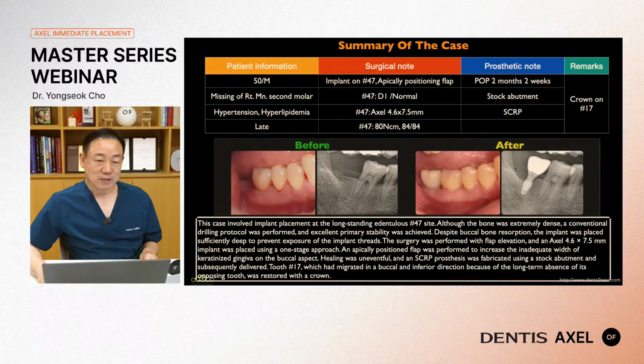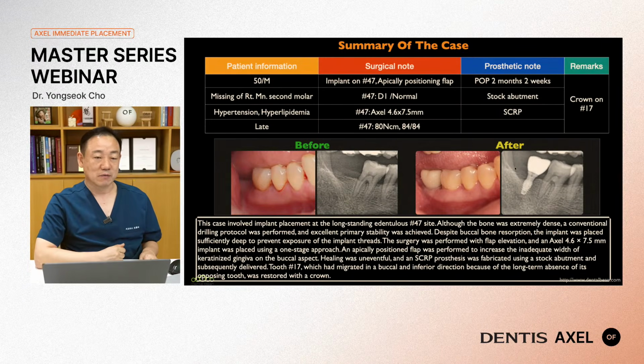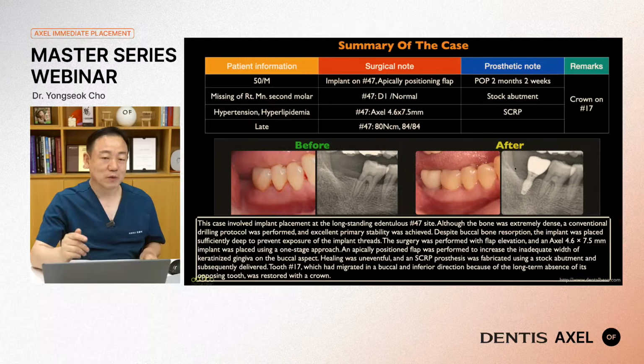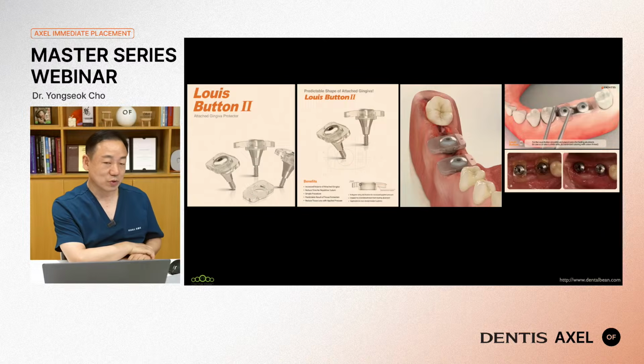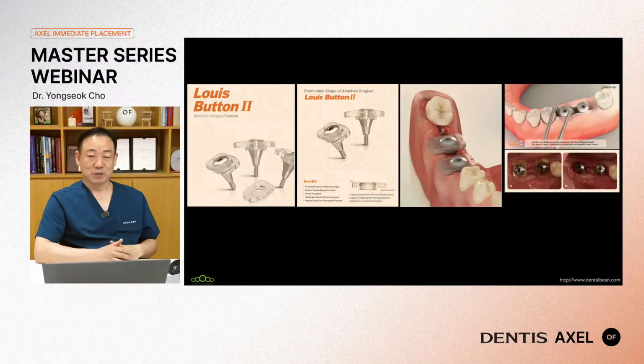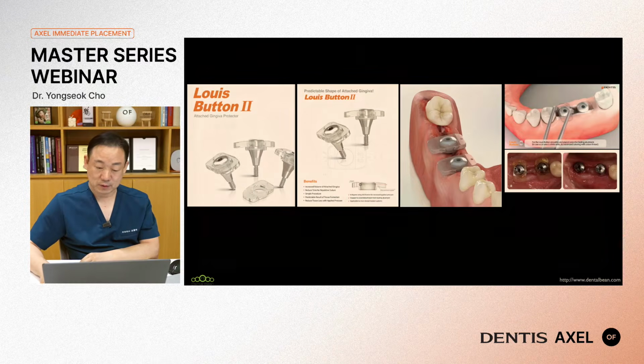Apically positioned suture is not so difficult, but you need some technique for this. If we want a simpler way, I can show you a simple tool to increase buccal keratinized tissue. It is using a Louis button, which is supplied by dentists. It's a very simple tool which is connected on the healing abutment. So during the finishing, without tight suturing, we can stabilize the buccal flap with a Louis button very simply.